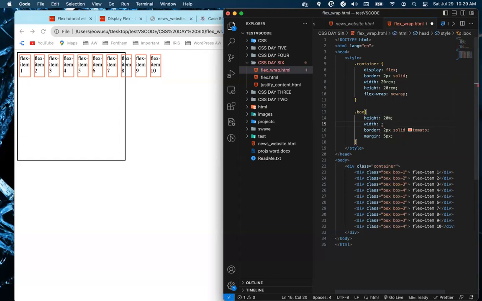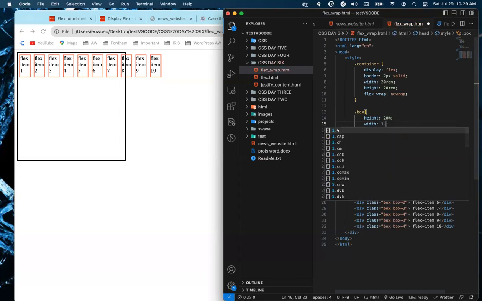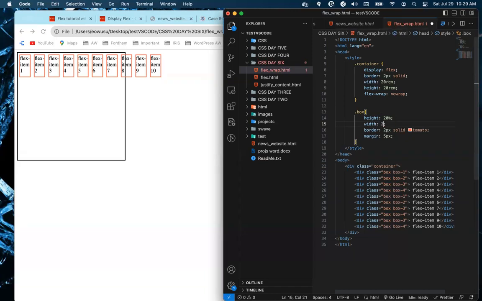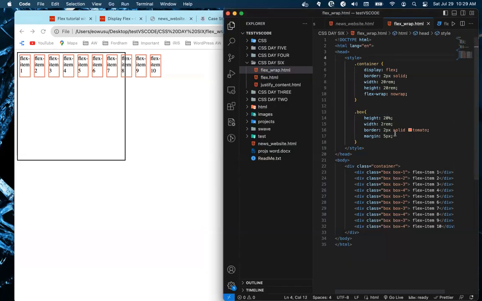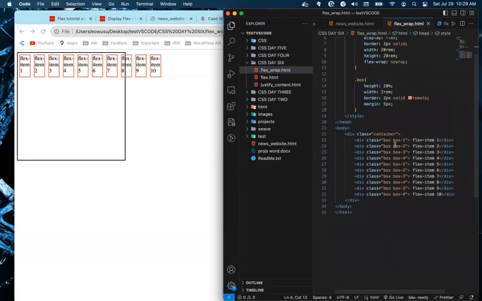See, I keep saying I'll move on, but I don't move on, right? Actually, this is 16 pixels, so let me say 1.6, so 2 REM. I'm gonna do something small there. Yeah, it's still not helping. They are not changing anything. Okay, we'll come back to it.